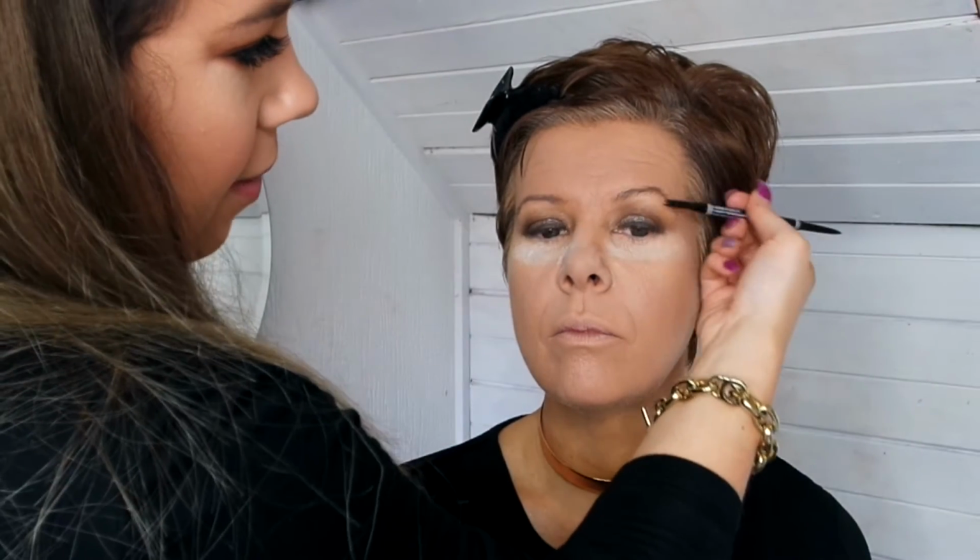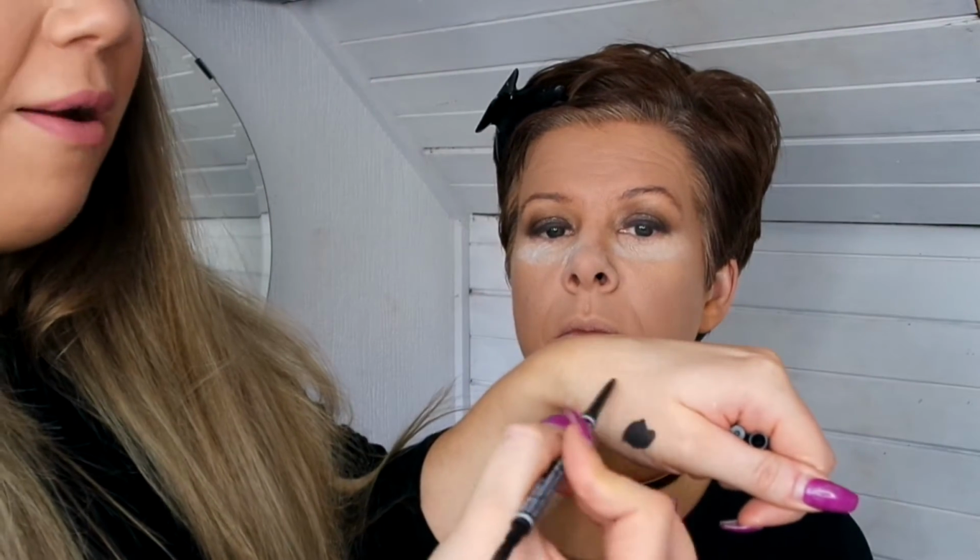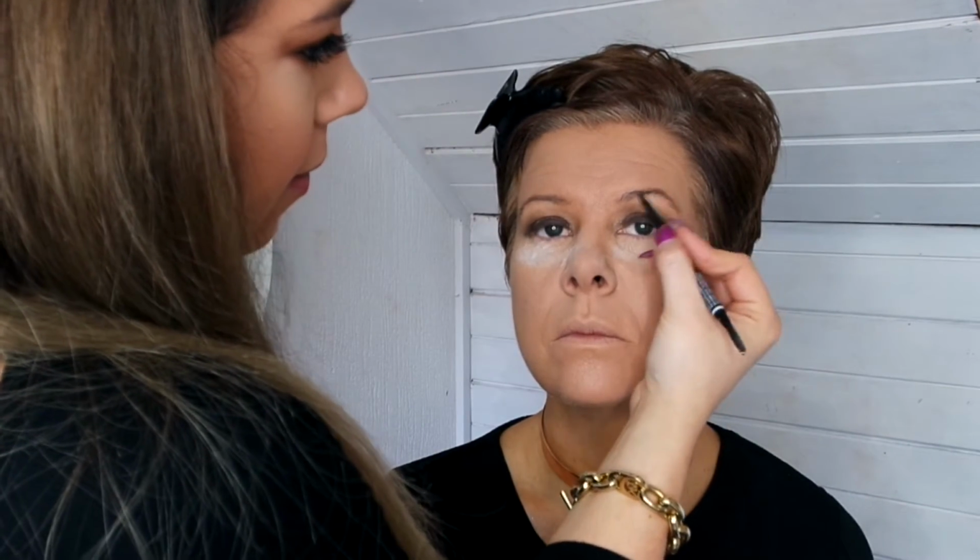Next, now I'm going to start filling in Mum's brows, and to do this I'm using my favourite, well it's now your favourite as well, I love it, the NYX Micro Brow Pencil. This is in brunette. So I'm going to start by brushing Mum's brow hairs up. We've been going for HD brow treatment for the last probably 18 months now, Mum. I would say, yeah. And oh my god, the difference in your brows is amazing. So I'm going to be taking this brush and I'm just going to be really lightly and really quickly doing very, very fine hair strokes to fill in her brows and create the shape we want.